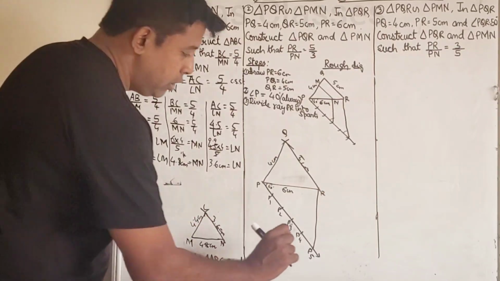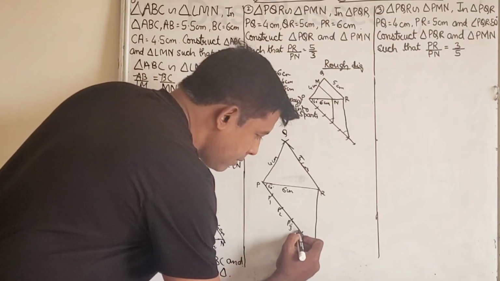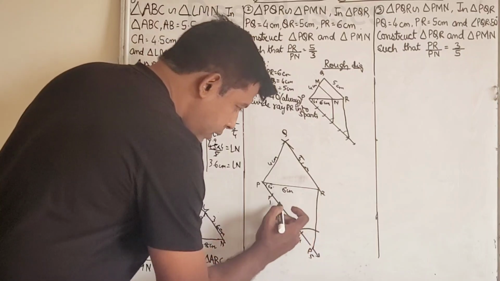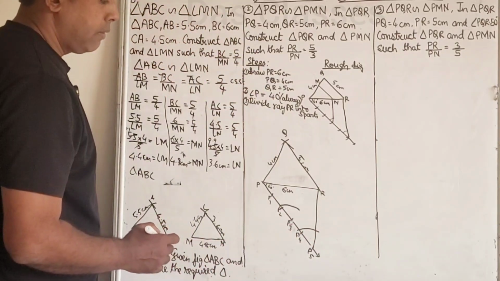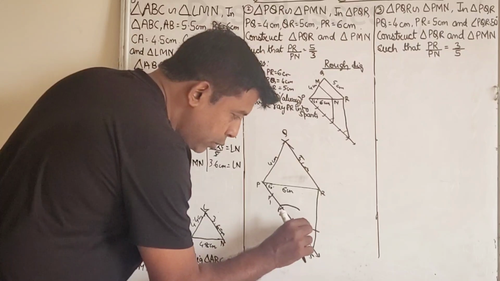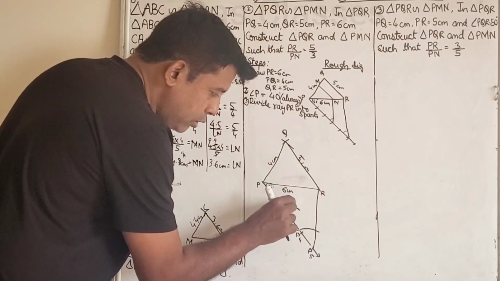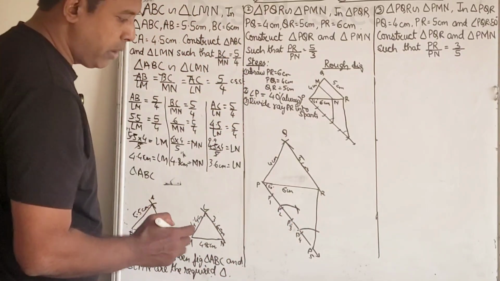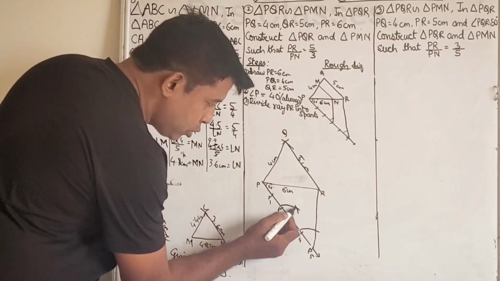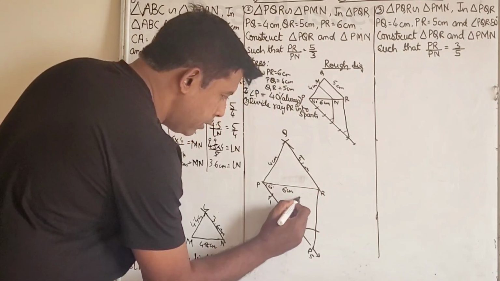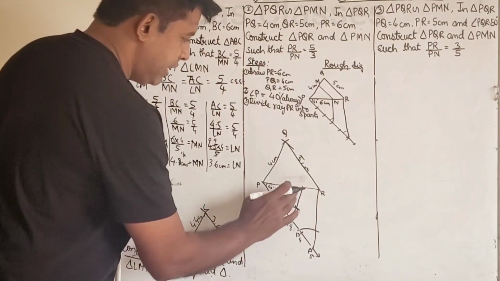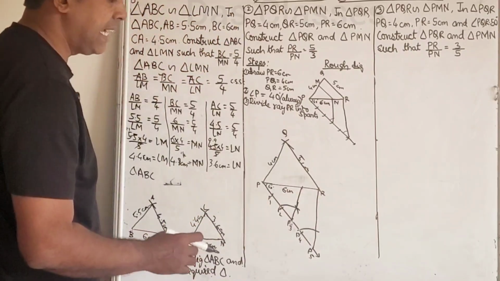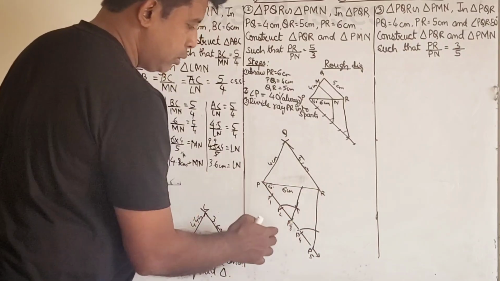So how we draw is, you keep the compass over here and draw an arc. Without changing the value, you keep it over here and draw an arc. Once you have drawn that, from here to here you check how much it is, and take that much length, and from here you draw an arc. Once you have drawn it, this angle has become congruent to this. So at the point of intersection, you just join this. I am drawing freehand, so it's not appearing fully parallel, but when you draw it exactly, you'll get a line exactly parallel to this line.